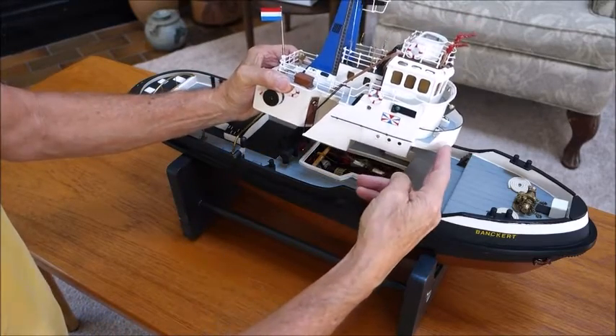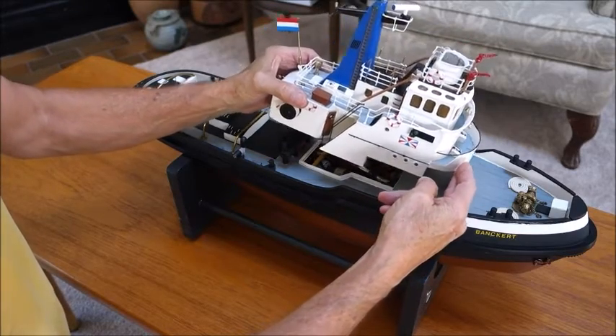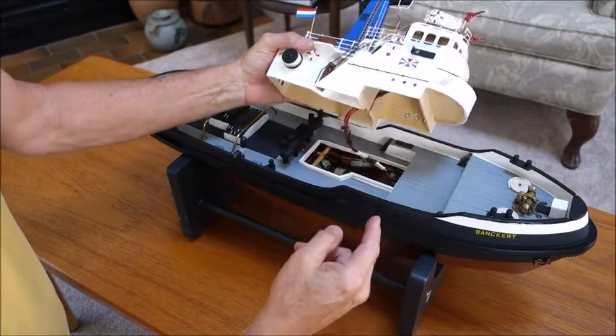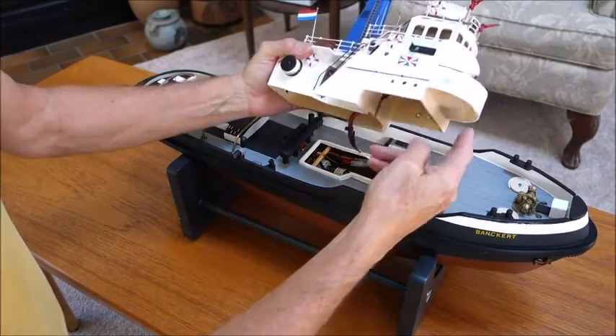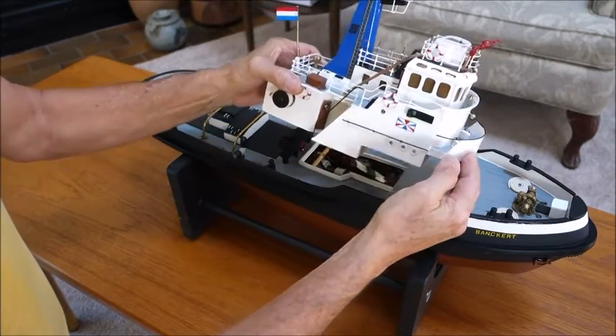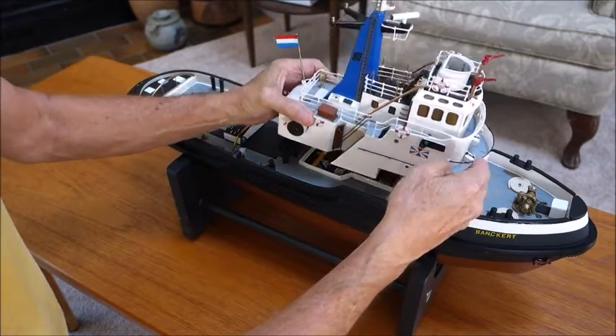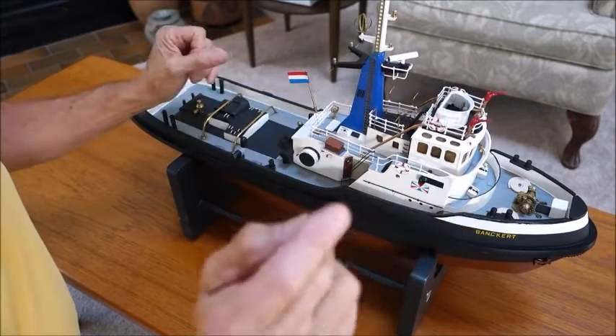The connector also hooks up the LiPo battery warning light, so if the battery gets to a level that needs attention it will alert you. A lot of this work was basically just straightening out bits and pieces and fabricating some new parts, but it all fits together very nicely.